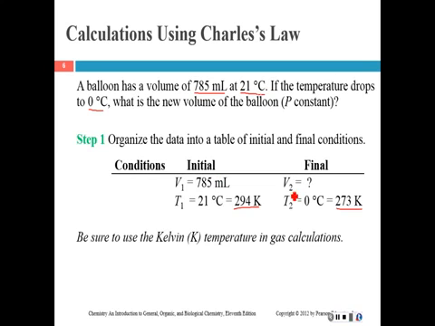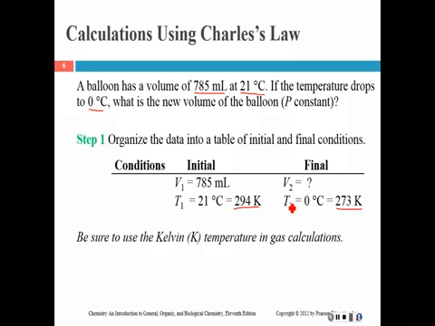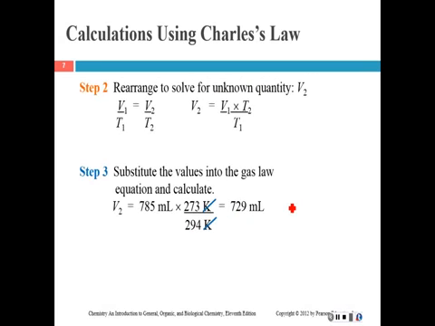So our unknown is V2. If we wanted to solve this, we would take our formula and we would cross multiply and divide. We'll wind up with V2 equals this. And then we could plug our data in, canceling out the Kelvin temperatures. And we get this for a volume. Now let's check to make sure it makes sense. So if the temperature goes down, then the volume should go down. So I write that: if T decreases, then the volume will also decrease. We can see this is exactly what happened.